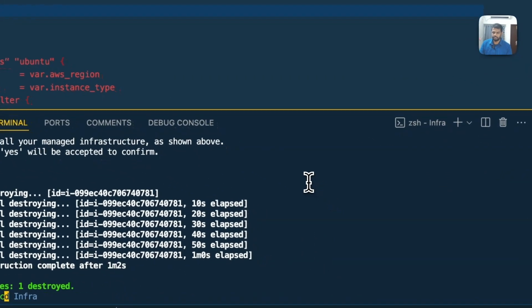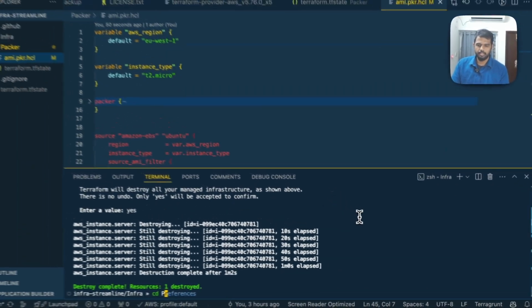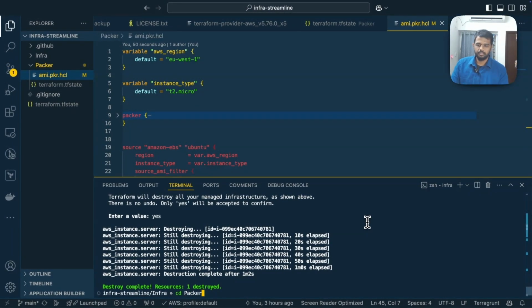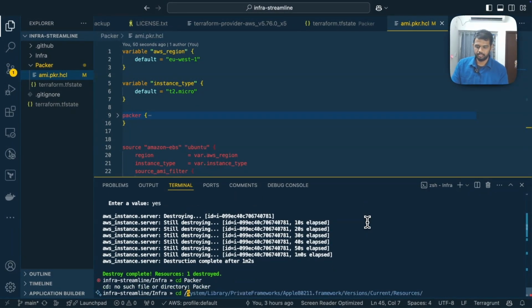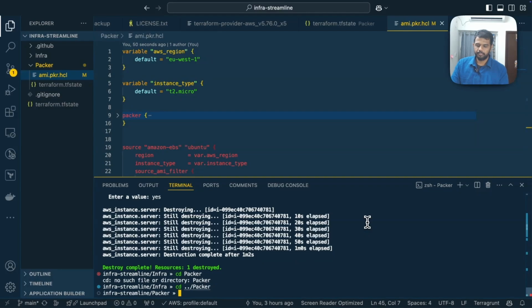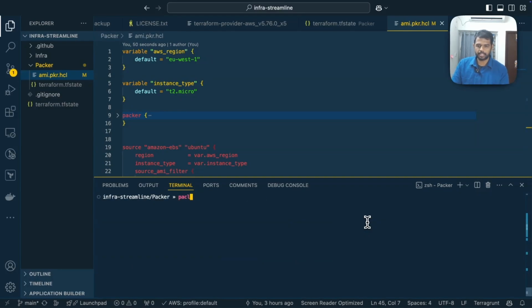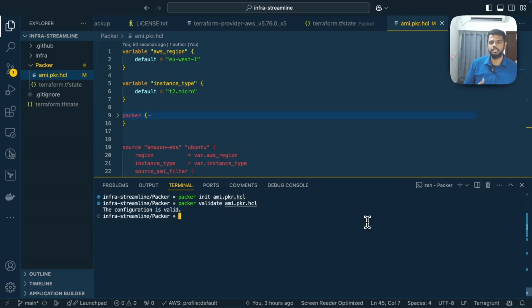To run Packer, you go to the folder. You can use packer init so that all the plugins you have in place get initialized, and then you can validate using packer validate with the file name, so that it checks if everything is fine in terms of format and the values you would expect.